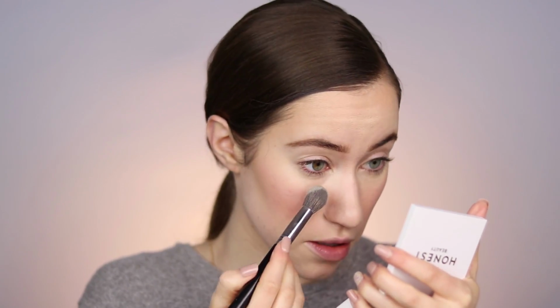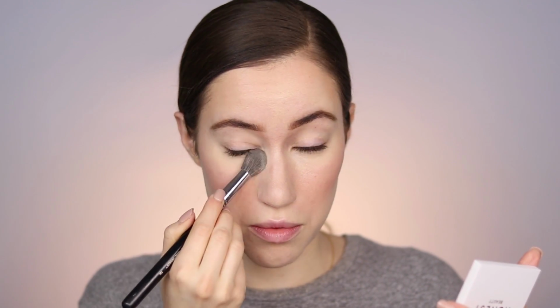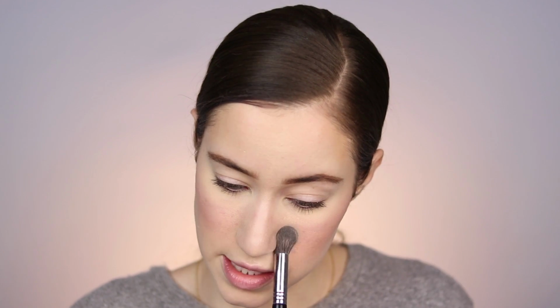I'm going to try to pat out the lines underneath the eyes. Oh my word, I do not like how that looks. And I'm going to try to set that with powder. Tinting it yellow. Smells like a campfire. Weird. This says it's supposed to help blur and mattify the skin. It's formulated without talc. It says it leaves no traces of creasing or caking and can be used for midday touch-ups to mattify the skin.